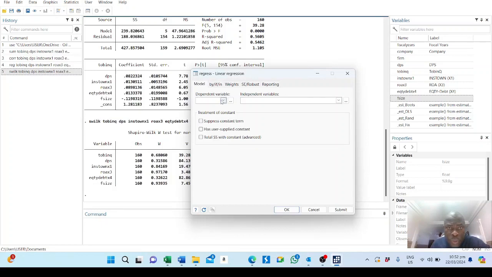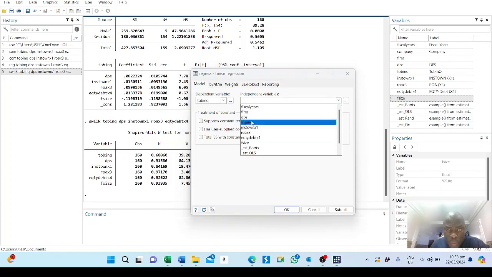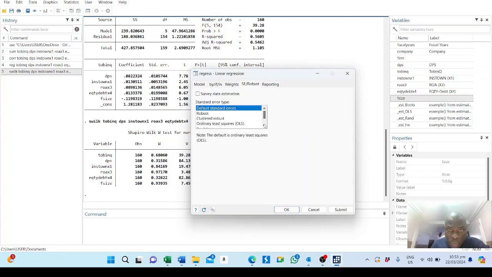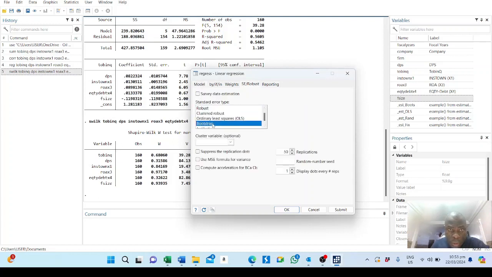Now, from this window, I select my dependent variable, which is tobinq, and I select all the independent variables: DPS, institutional ownership, ROA, equity to debt, firm size. So I go for the SE/robust and I look for the bootstrap option.